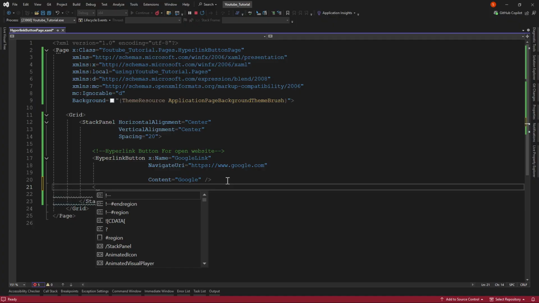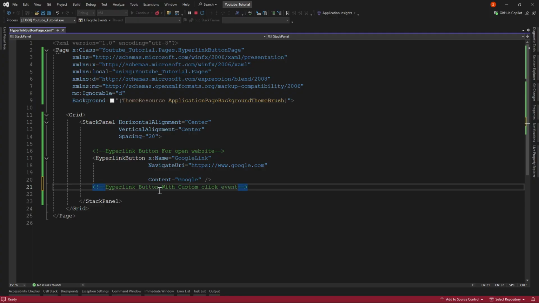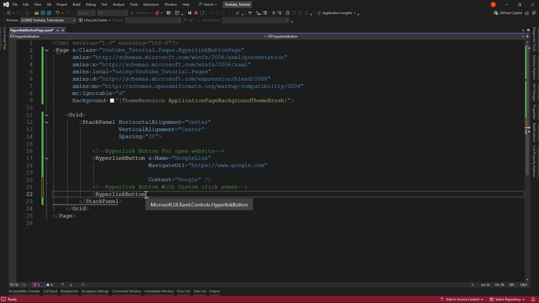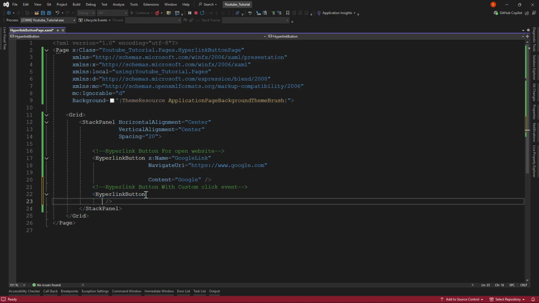This one is a hyperlink button with a custom click event. Now, try it. Hyperlink button, not auto, more like before.